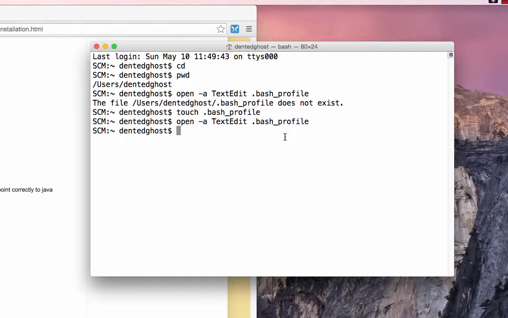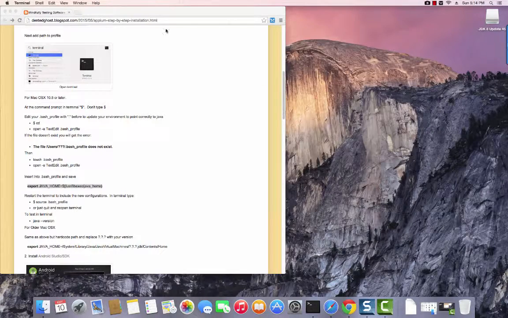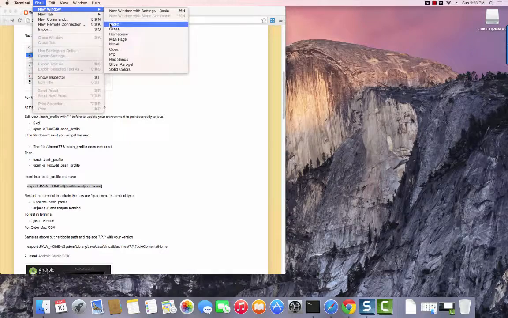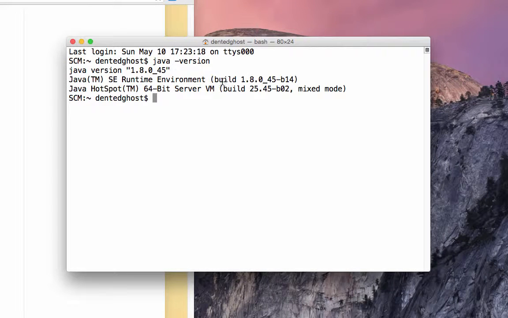And then inside of terminal, we can say source .bash_profile. And what that will do is make sure that we're using the most current version of our bash profile. Another way to do that is just to close terminal. So now when you go File, New, Window, then from here go ahead and say java -version, and you will see that it now shows we have the correct version installed for our Java.